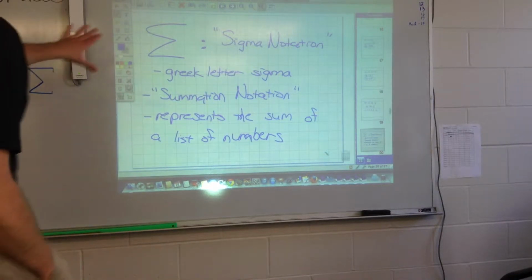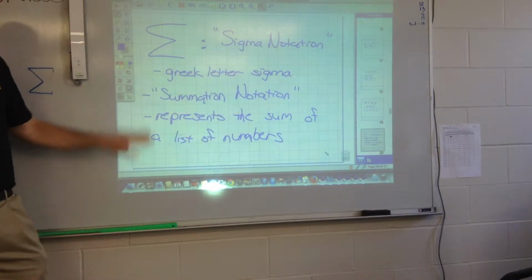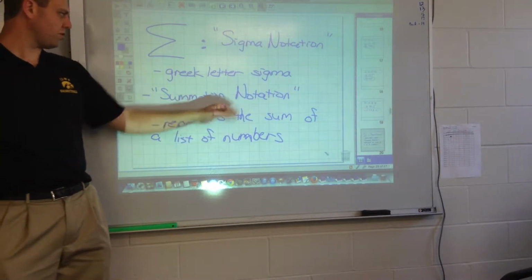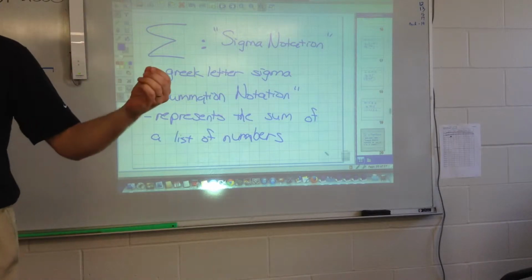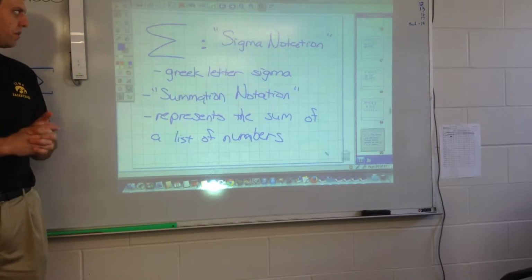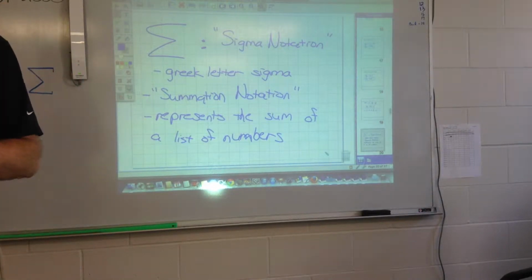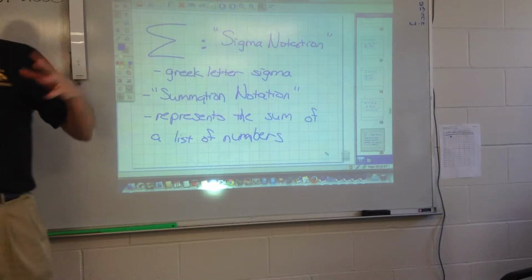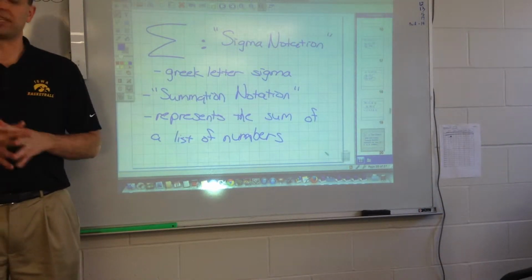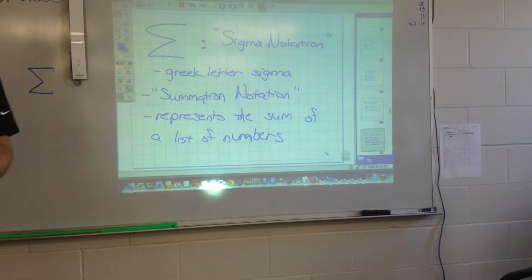So again, Greek letter sigma, sigma notation, also called summation notation. It's used to add a bunch of numbers together. Okay, and that's all that we'll be doing with it. We'll be using this to add a series of numbers together. So we're going to take 5, 6, 7 numbers and we'll add them together to get our answer. And this is kind of the shorthand way to represent a bunch of numbers that we're adding together. And I'll show you here with an example.